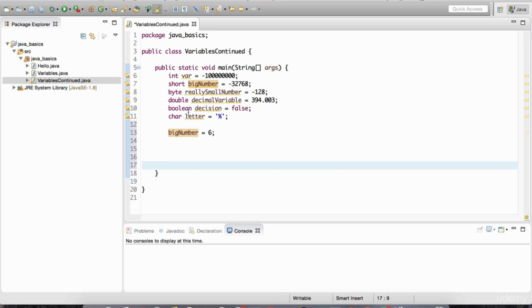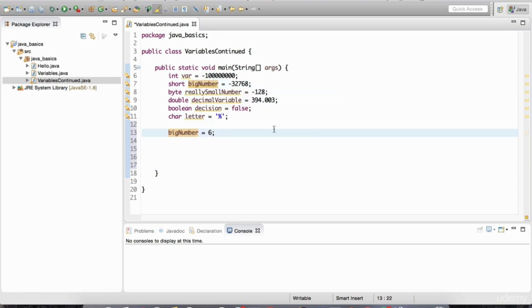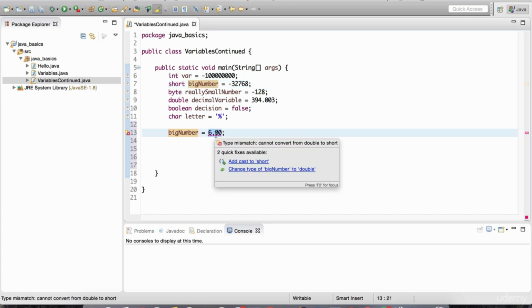Another thing is these variables have data types. So this big number, right, I can't try to put a decimal in here, right? This is not acceptable because this variable called big number is a short. So there's no place for decimals in this data type, right? The bucket would just completely reject it.